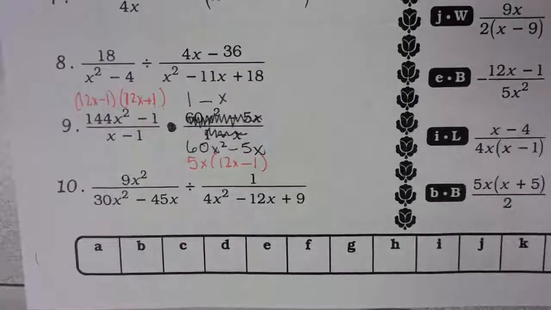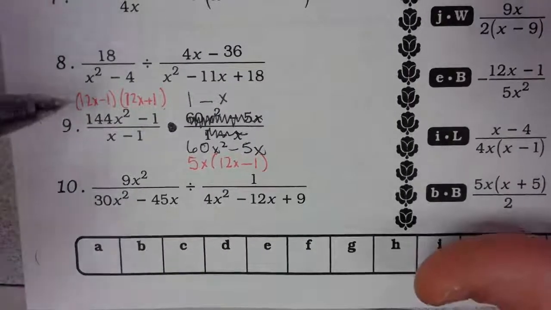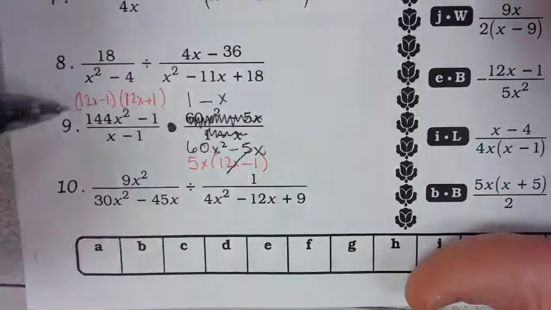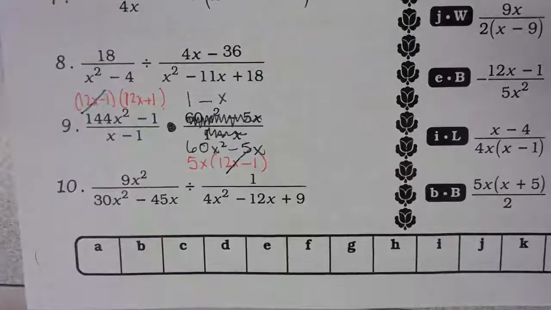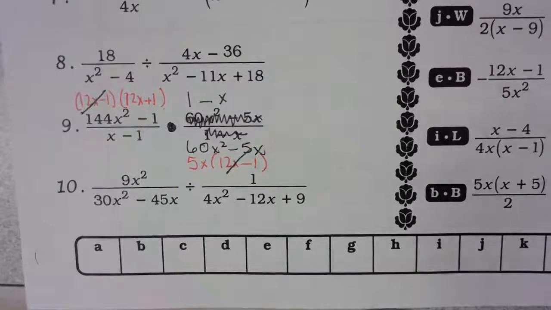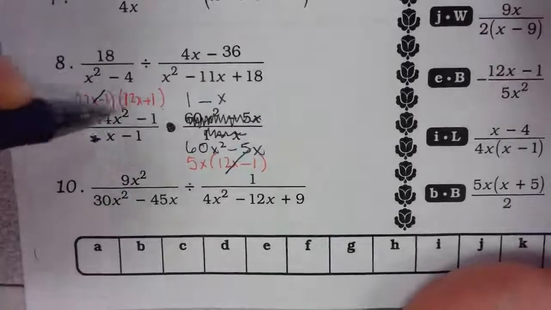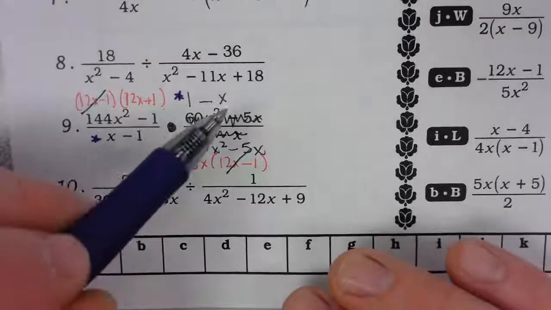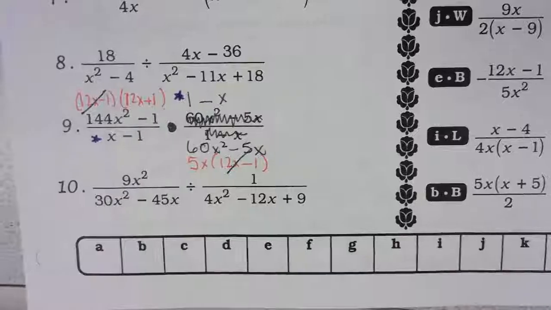All right. What we've done next is we've always looked to cancel. So let's see, I have a 12x minus 1, a 12x plus 1. It looks like that's going to cancel there, right? Now the next thing that cancels is something that we have yet to see, and it's all about these two expressions. They cancel in a very specific way. If there was a plus sign between these two terms, if it said x plus 1 and 1 plus x, they would cancel with no issue.